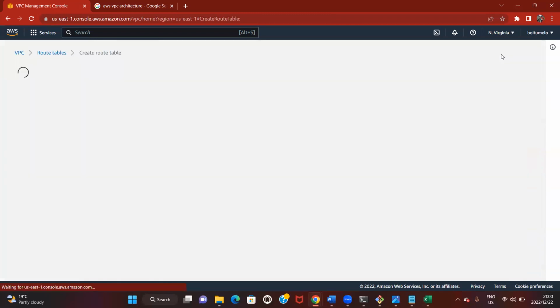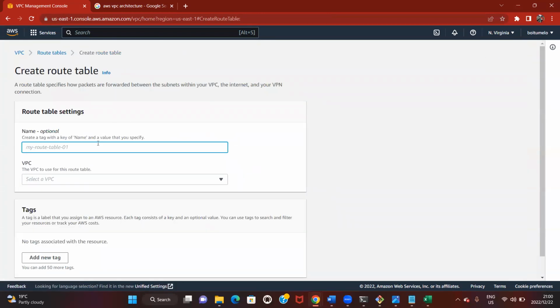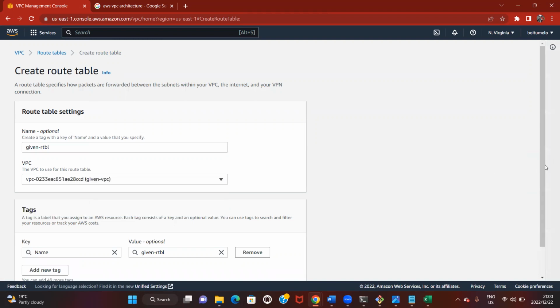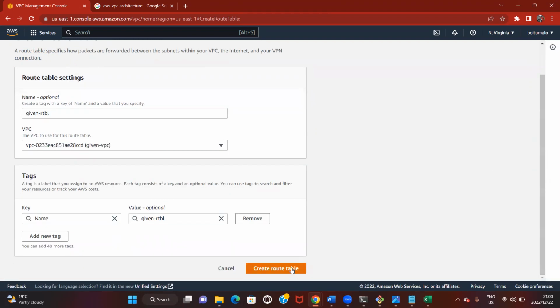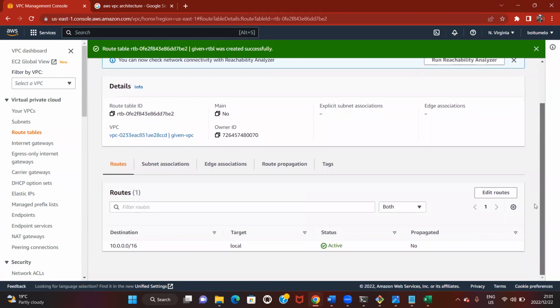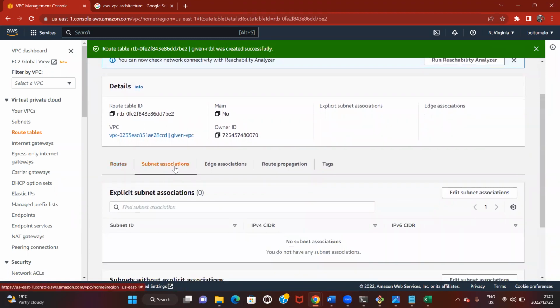So we're gonna say create. Let me give it a name, our route table. Then select the VPC given, then create. So I'm gonna do a subnet association here.